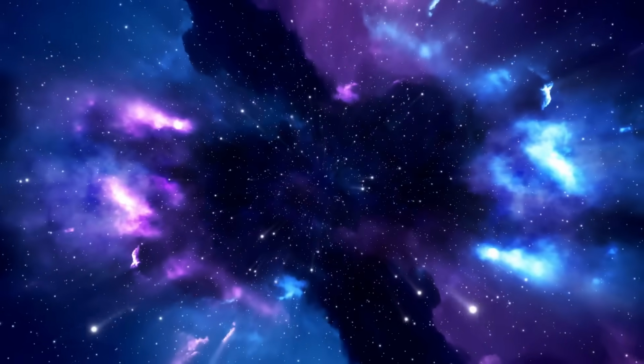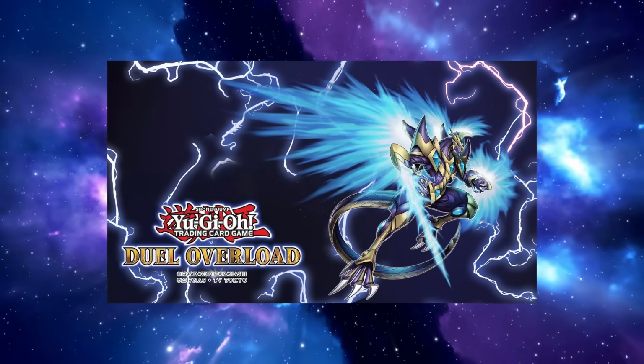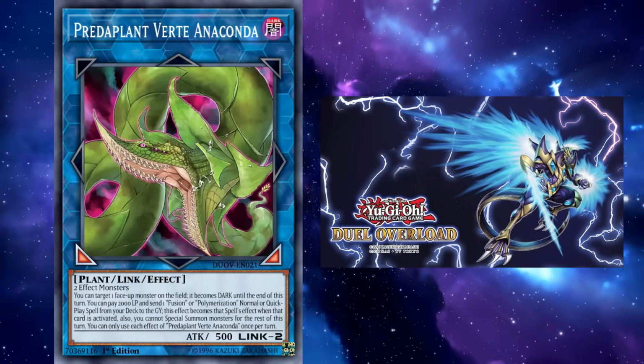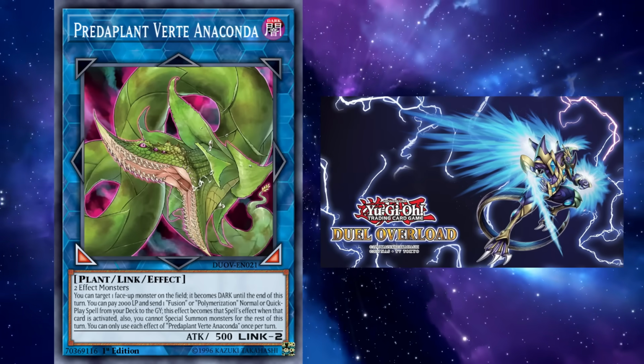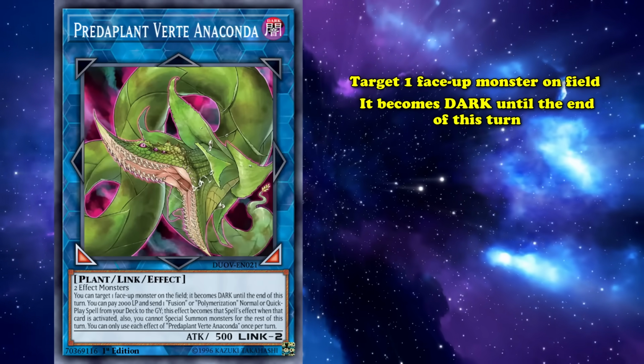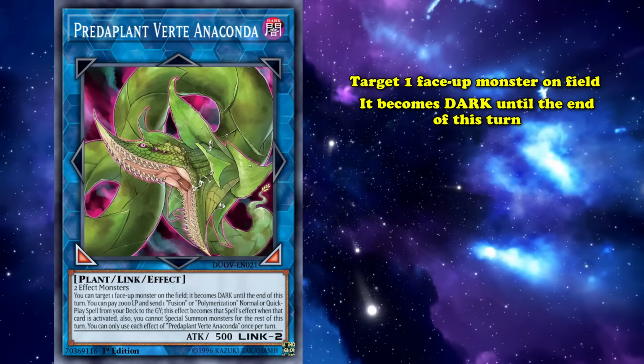It didn't go as planned because in March 2020, Dual Overload gave the meta Predaplant Verte Anaconda, a link 2 with 500 attack that needed 2+ effect monsters to make. You can target 1 face-up monster on the field and it becomes dark until the end of the turn. I know that's the effect all of you wanted to hear.